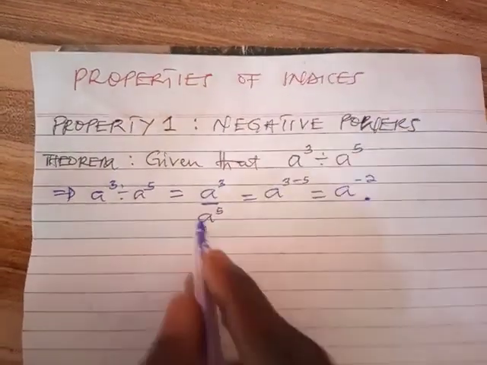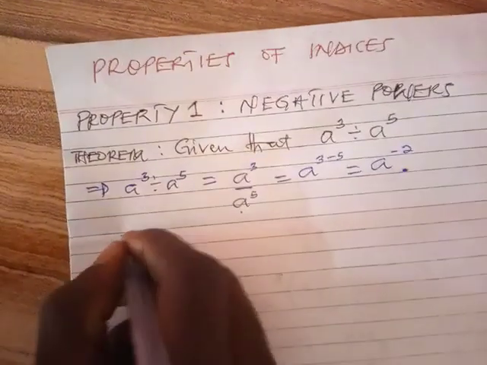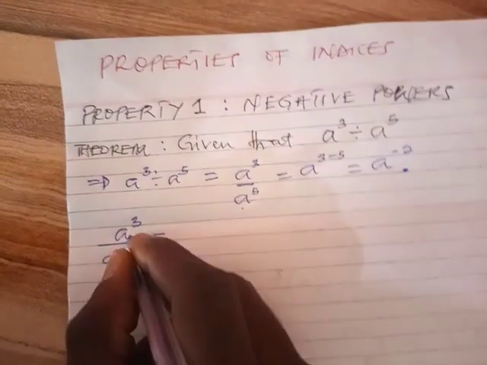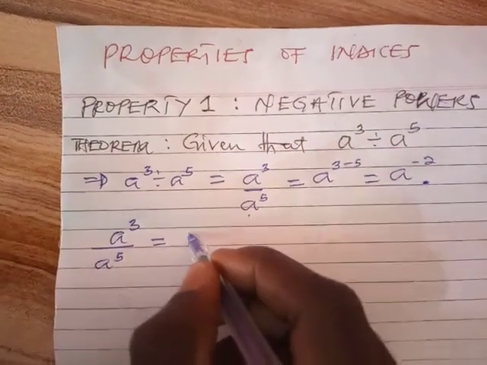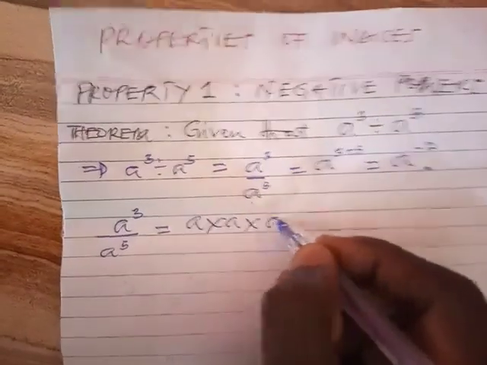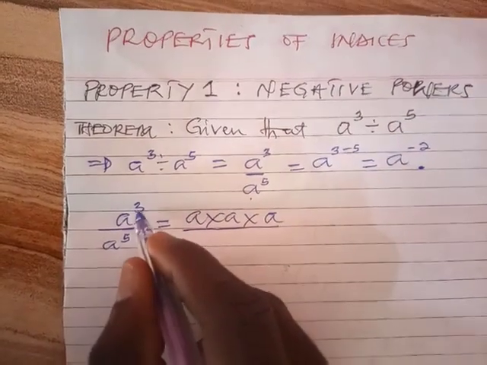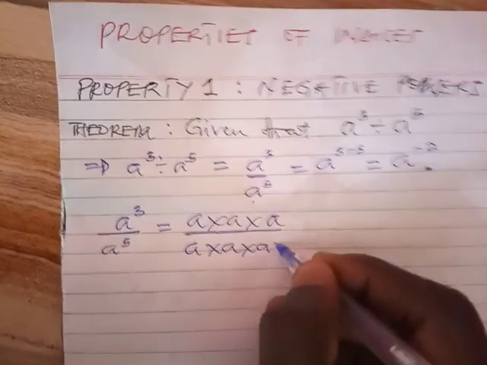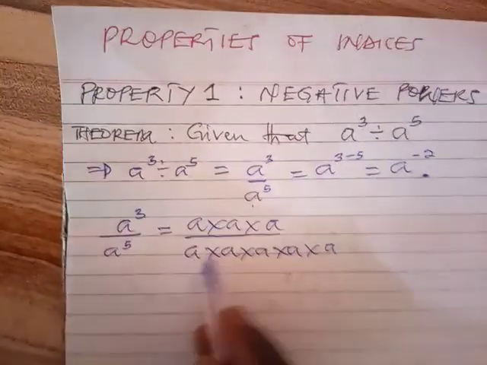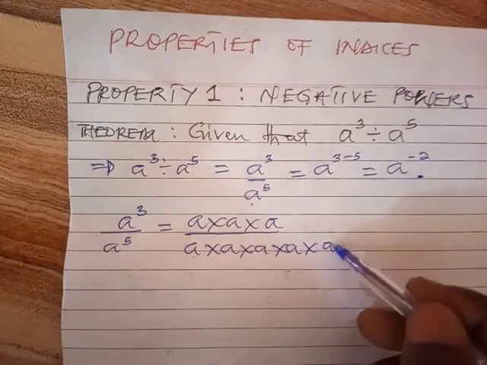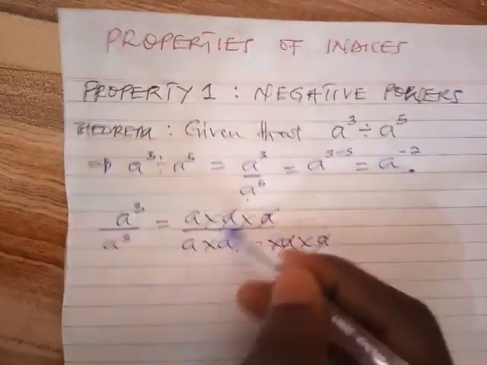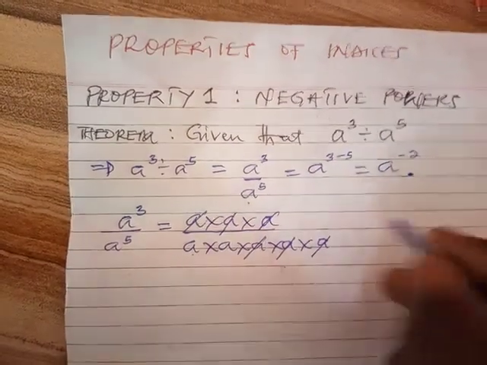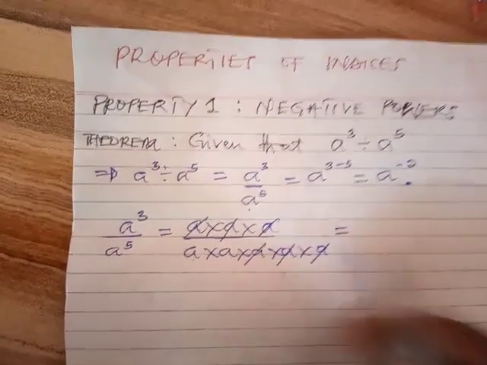Now let's come back to this spot. Given a exponent 3 over a exponent 5, this means that we write a 3 times, because of the exponent 3. The a here has also been written 5 times, so we have 1, 2, 3, 4, 5. So let's cancel out: one a cancels an a, cancels an a. So you see, we are left with 1 times 1 times 1. You can't just say that a cancels a, so it's 0.